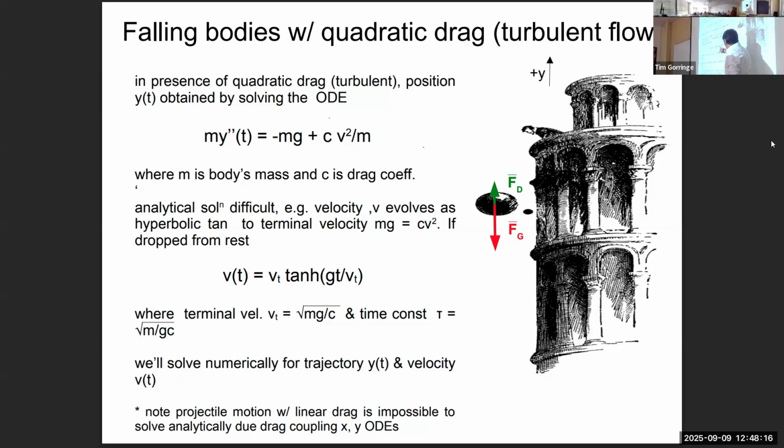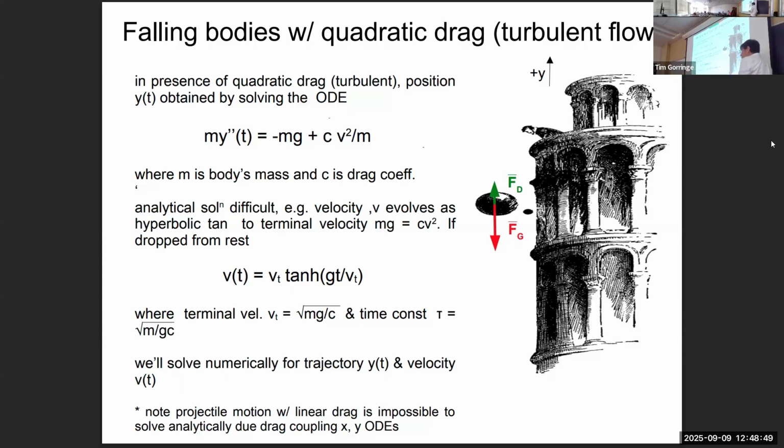There's again a time constant of this evolution towards the terminal velocity. An expression for the time constant is this little guy here. Okay, so we're also going to solve this numerically, as an example of numerically solving an ordinary differential equation. Again, we're going to solve it in a way that is very general, so we can change the differential equation and solve a different problem very straightforwardly and easily.